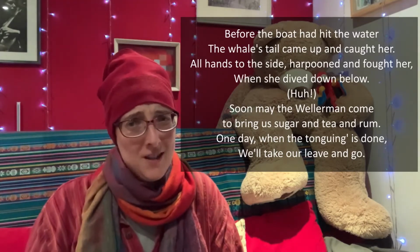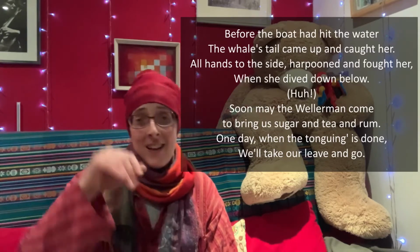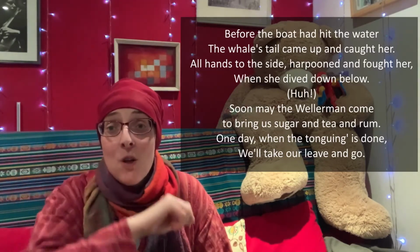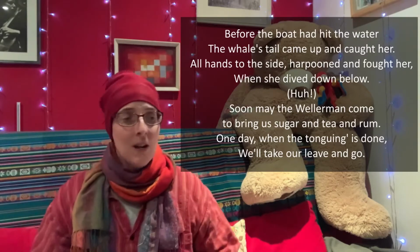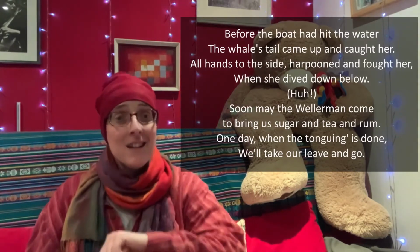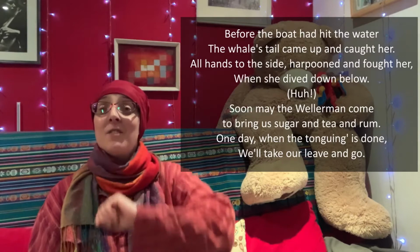There's a lot of words there. Shall we try that a bit slower? Before the boat had hit the water, the whale's tail came up and caught her. All hands to the side. That's the quick bit. All hands to the side, harpooned and fought her, when she dived down below.